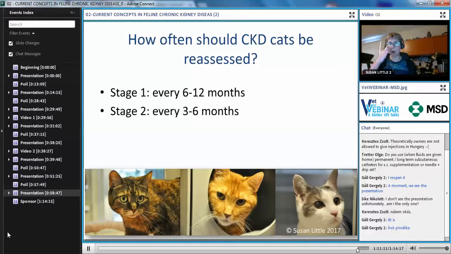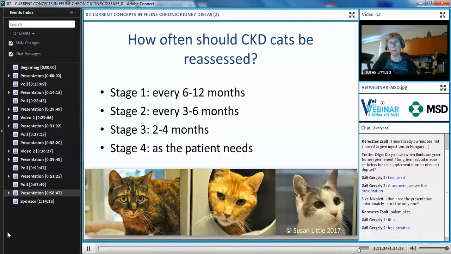Typically, cats that are diagnosed early, as we now can, these stage 1 cats, you might only see them every year as you would normally see a senior cat anyway. It might not really change things, but you might do some closer evaluation of their serum chemistries and their urine-specific gravity, for example. Once they're in stage 2, we would like to see them, I think, at a minimum of twice a year. Depending on what their problems are, you might see them more than twice a year. And then, of course, as disease progresses, we would want to see them more frequently.